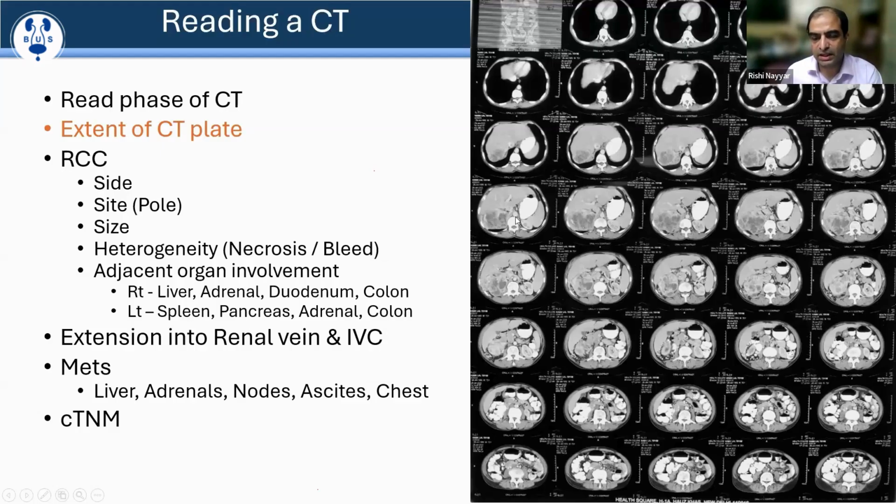Like in this case, this is a right-sided tumor. You should look for the duodenum. How do you look for the duodenum? See the oral contrast in the stomach. Just keep following that, and this contrast would ultimately lead you to the duodenum. This actually is the colonic contrast. Here we do not have the duodenal contrast in this particular film. The duodenum lies here. Anyhow, you will have to see the separate films, but you must comment upon these organs.